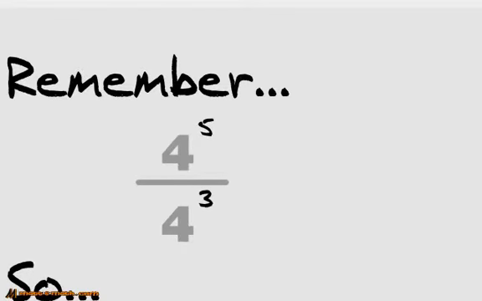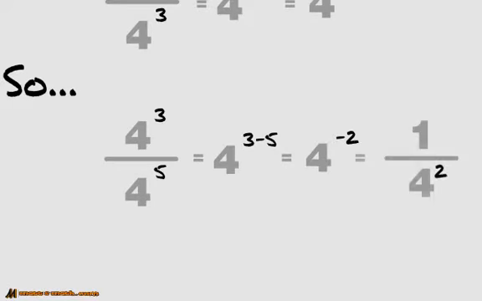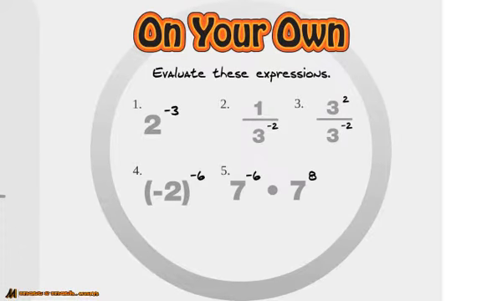All right, if you remember this from the past, 4 to the 5th over 4 to the 3rd, if we're going to divide these two, really simply put, you just subtract the 5 and the 3. Then that becomes 4 squared. The other way to look at it, if you have it flipped around where you put 4 to the 3rd on top and 4 to the 5th on bottom, you subtract and get 4 to the 3 minus 5, and that becomes 4 to the negative 2, which in essence is 1 over 4 squared. Pretty simple, huh? All right, why don't you look at these and see if you can figure these ones out.